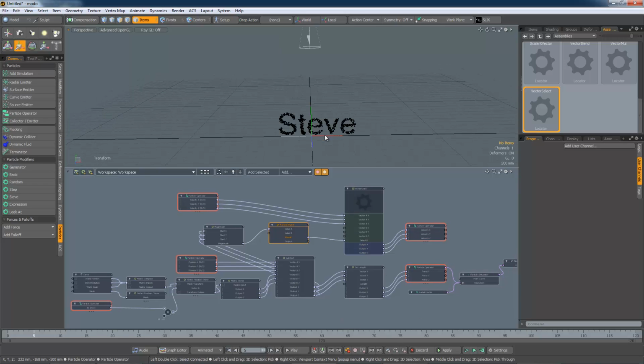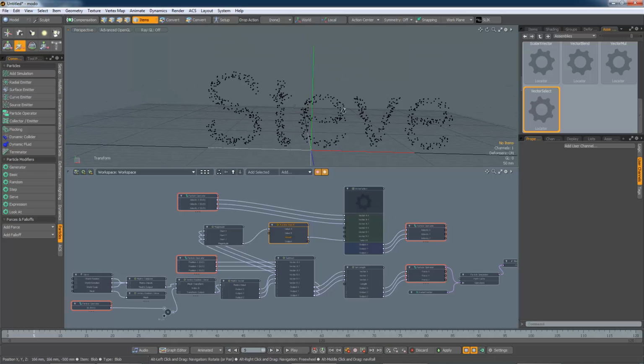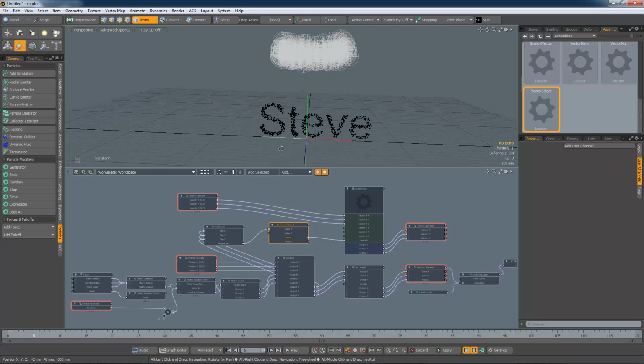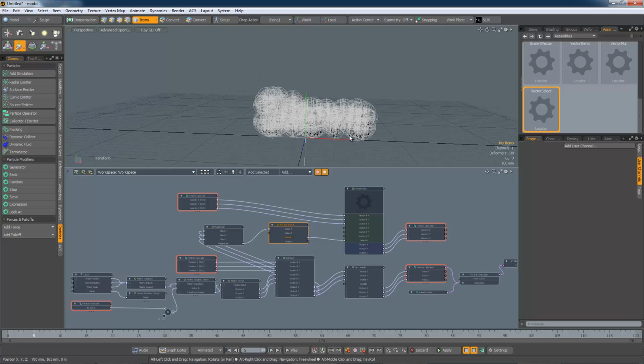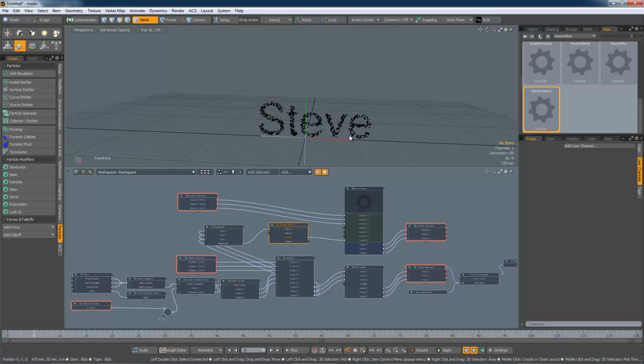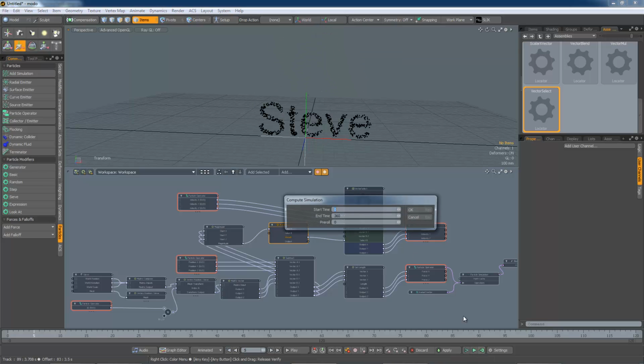And let's see what happens now. Perfect. I wasn't expecting that to work first time, but it has to happen sometimes, I suppose. Let's bake the animation.